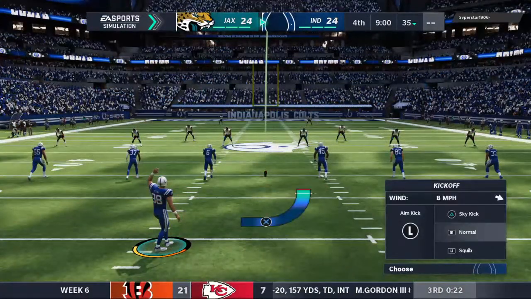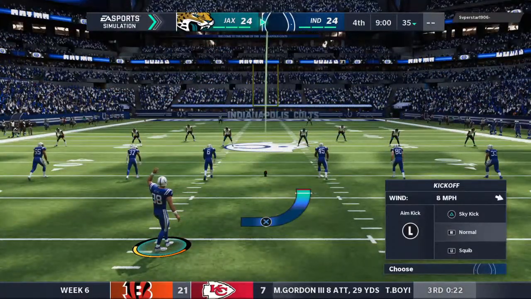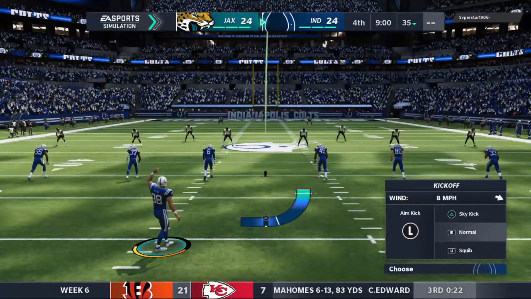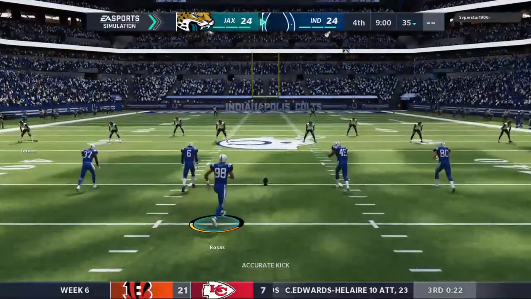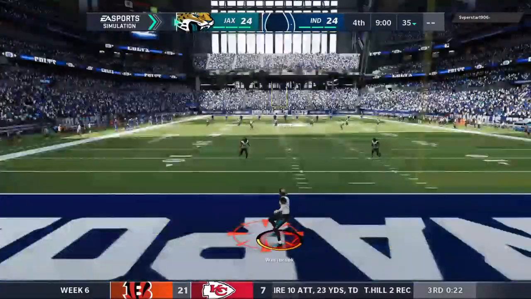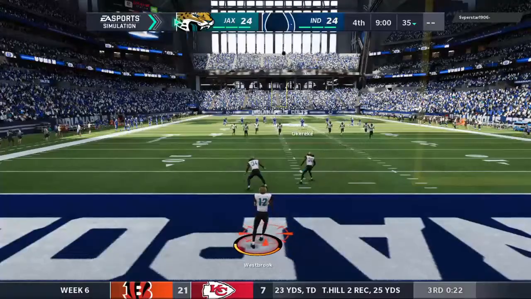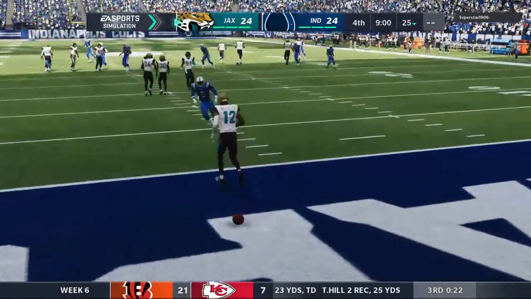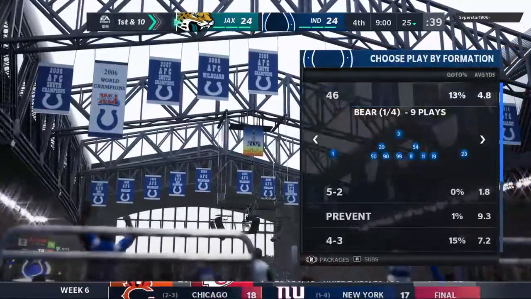Back now in Indianapolis, the 4th quarter will begin with a kickoff following the score on the final play of the 3rd quarter. Nothing separating these two sides, 24 all our score as he sends this one away. Fields it in the middle of the end zone, and no return here from Westbrook. This will be a touchback.